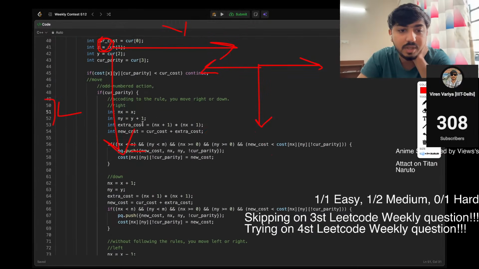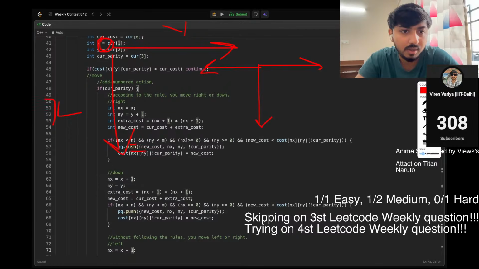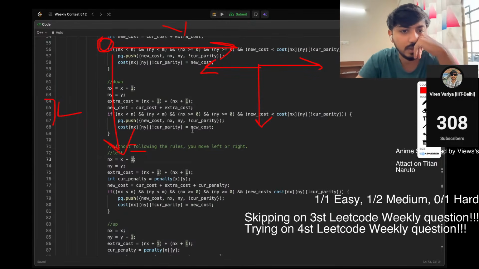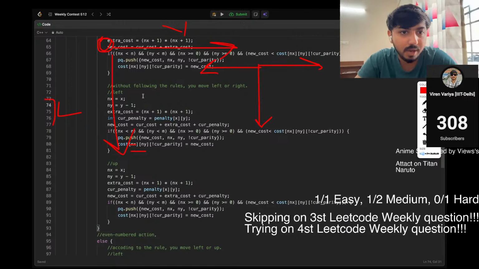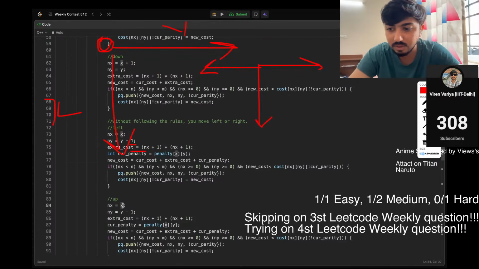Left is just the opposite of right, so Y minus 1. Up is the opposite of down, that is X minus 1.